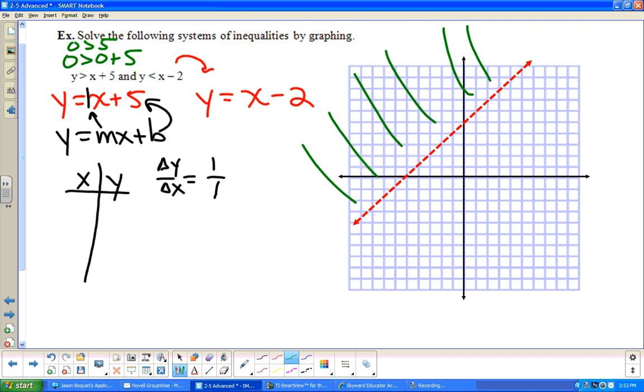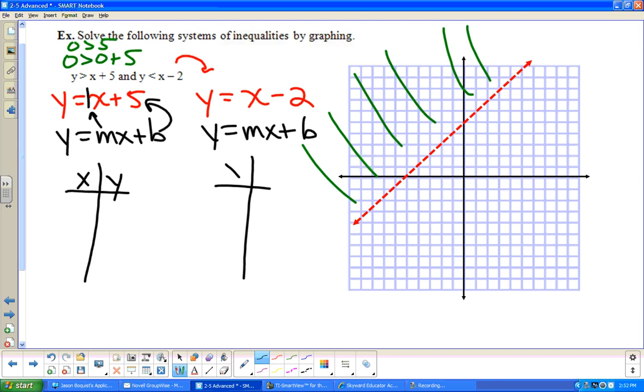And would anybody like colored pencils? I can grab them if you don't want to shade with them. No? Okay. So now let's go ahead and take a look at our other boundary line. So y equals mx plus b, right? You agree it's also in that form? Would you prefer to see this one as an xy table? Okay, sure, no problem. I just saw some of you looking at the slope-intercept like, I don't know about that, right? So let's do it the other way.